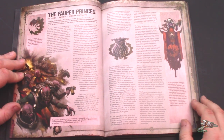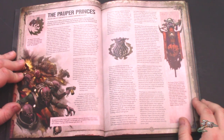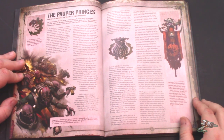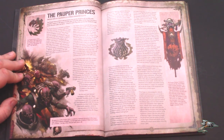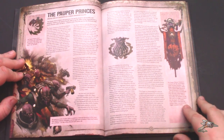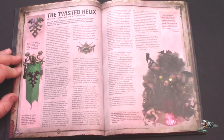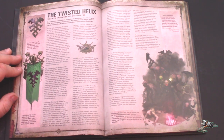Now, the Pauper Princes are the ones that show up in Vigilus right now. Yeah. So this is the cult that they focus on in there. And they're zealots, so they have the zealot rule, which is the same as the one from Sisters of Battle Preachers and that kind of stuff, where they get to re-roll failed hit rolls in the first round of combat, which is really good. Yeah, no kidding. This one is my absolute favorite. Dude, they are just so cool.